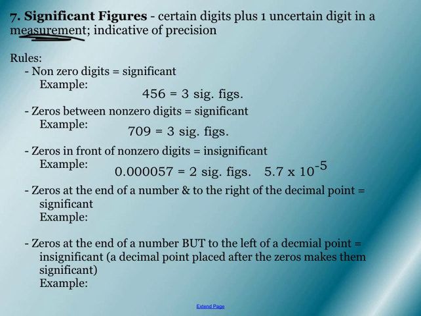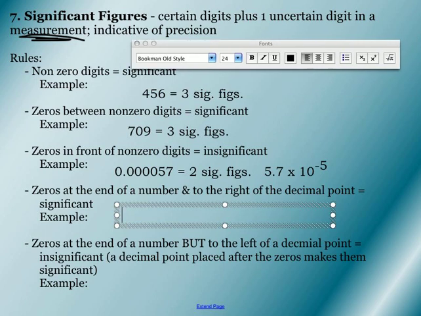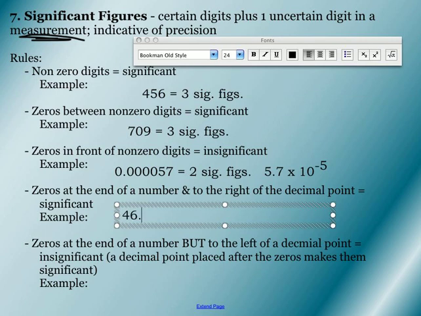And you have to get a little used to that. Zeros in the front don't matter. Zeros at the end can matter. Zeros in the middle do matter. So it's fun, I know. If you have zeros at the end and it's to the right of the decimal point, so for example, you measure something and you get 46.70 grams, we know the 46.7 is definitely significant. That 0 is that estimate, and that does matter.